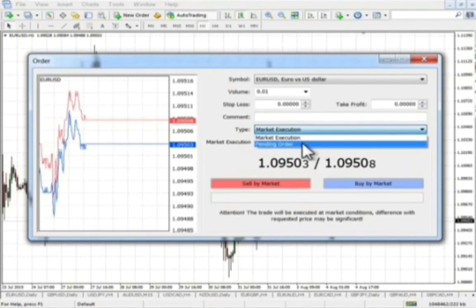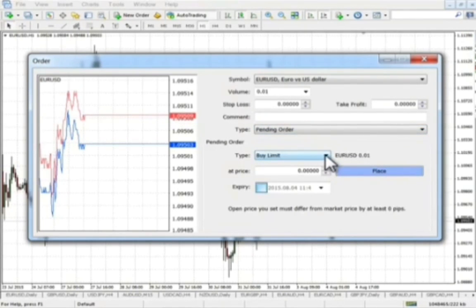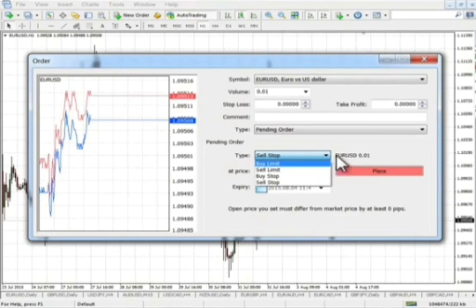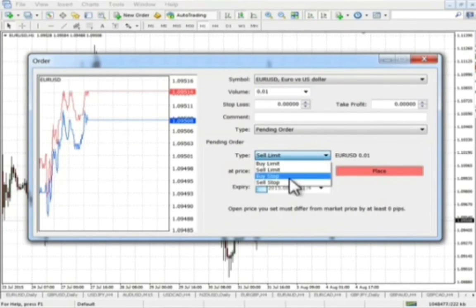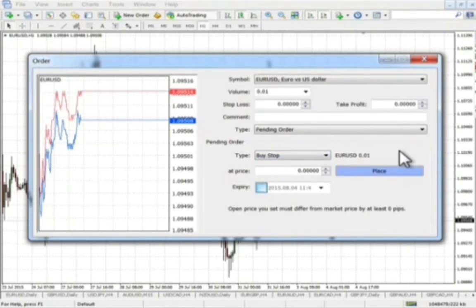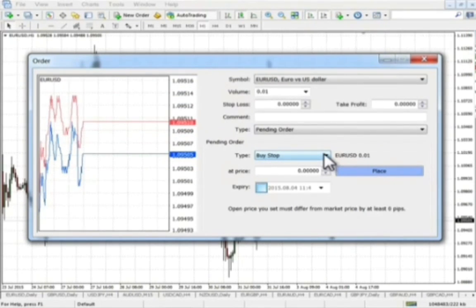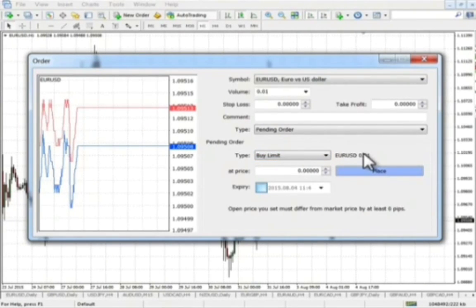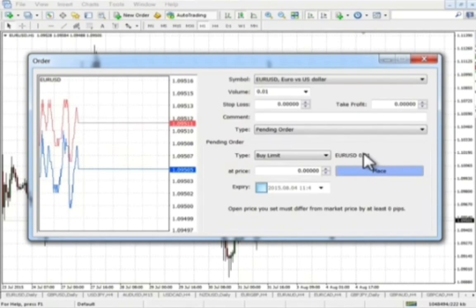Now more than likely you're going to be putting in pending orders, and you're going to be putting in either buy stops or sell stops, especially if you're in the Currency Signals Club. If you are trading other methodologies, sometimes you'll put in buy limits and sell limits. But for now, we'll focus on buy stops and sell stops, and that means essentially that you're going to buy when the market breaks out of a certain level. So it breaks up, we're going to buy. A sell stop would be if it breaks down, we're going to sell. A buy limit and a sell limit is just the opposite. For a buy limit, we're looking for the market to retrace back to a certain area and buy, let's say, at a support zone.